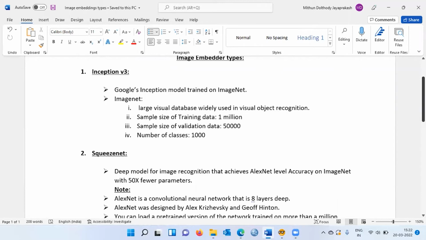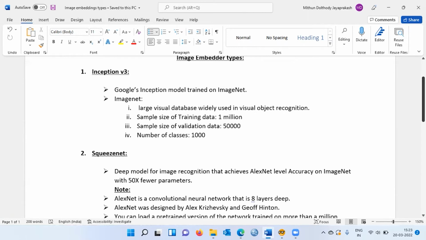It is astounding the number of images that they have. They have 1 million plus training images. You can imagine 1 million plus images that can be used for training your algorithm, and 50,000 images for validating the model that you have built. These images correspond to 1,000 objects.